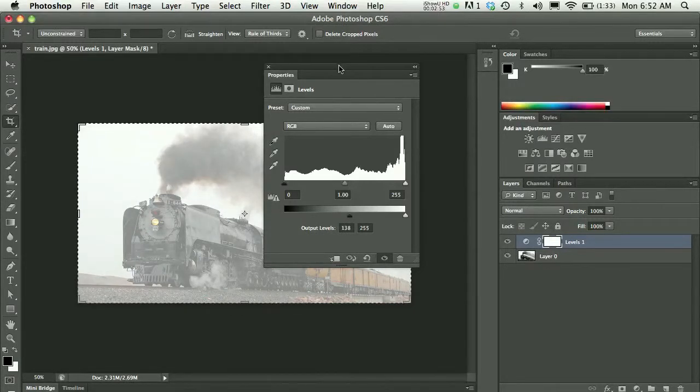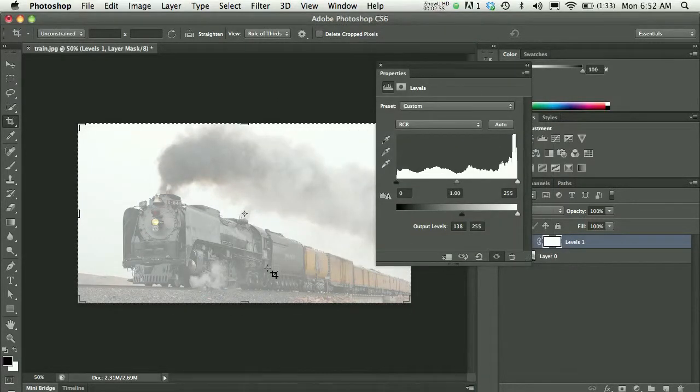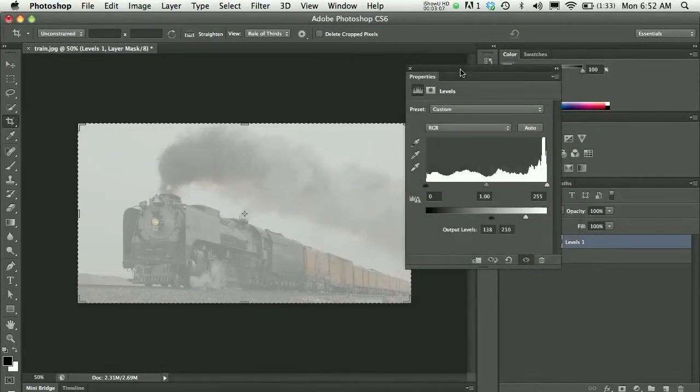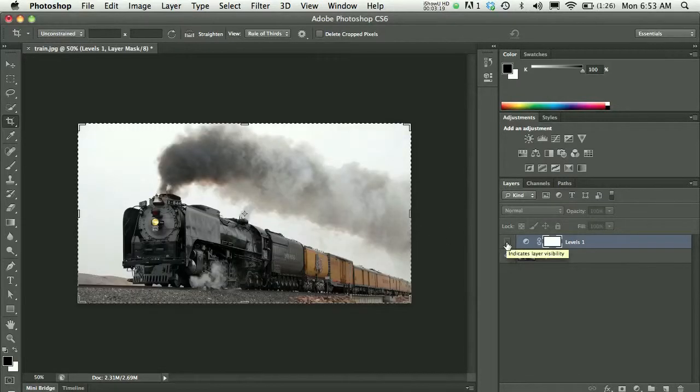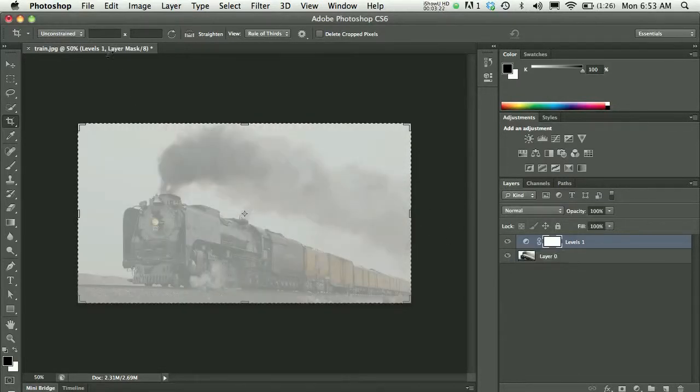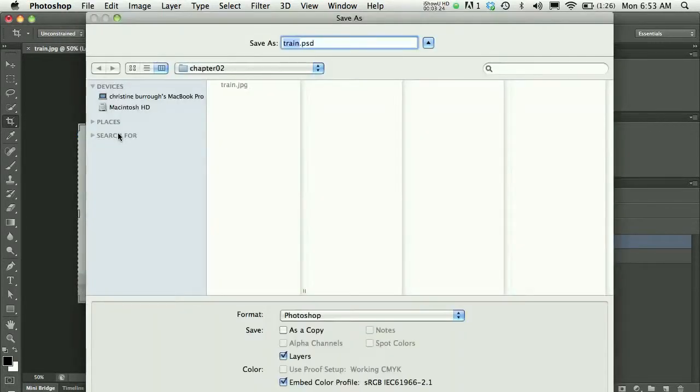And you can see as I do that, my image gets a lot more muted. My dark areas disappear. I could also bring my whites down a little bit. And this is actually really drastic what I'm doing. But ultimately, the idea is we want to be able to read whatever's on top of this on the page. So I'm thinking of this more as just a graphic that sits in the background. If I undo my levels adjustment layer and redo it, you can see the differences. Now, I would save this file in my native format as a Photoshop file.